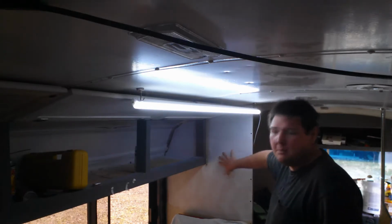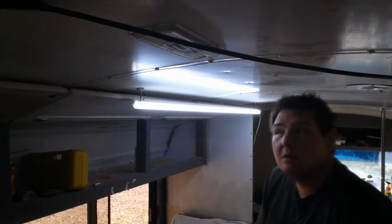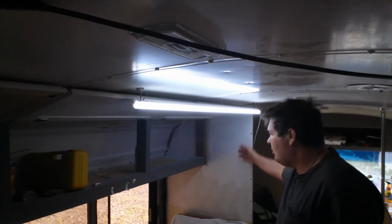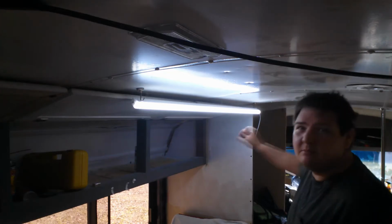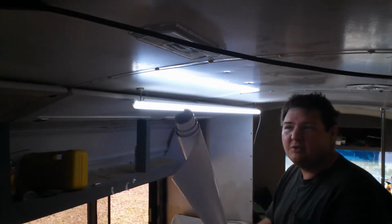I was going to paint this white, but instead, because this is my sticker wall for if I get any stickers along the road. This is my sticker wall right here. I'm not going to put it up in the front, and I'm just going to do one wall. So I'm using high-strength vinyl.